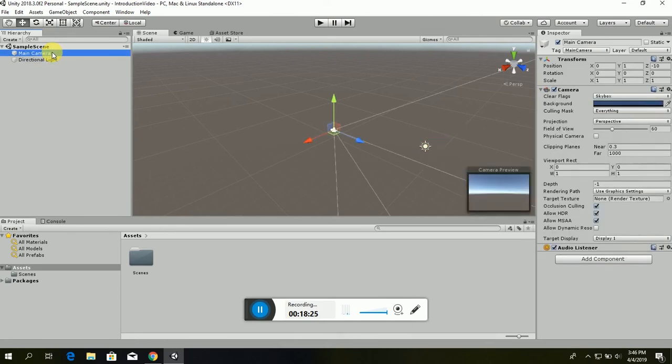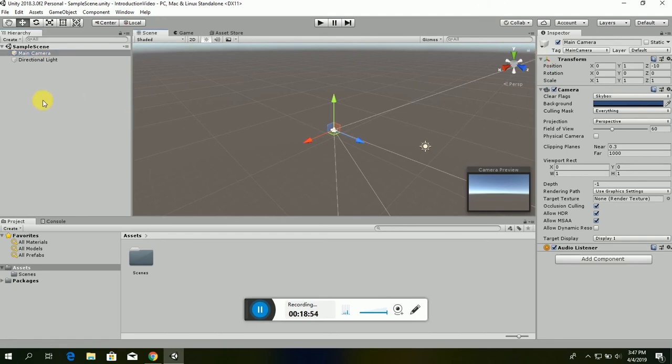So for example, if you have the main camera, the inspector is going to show you the properties or characteristics that this main camera, or this game object, contains. I think I just said game camera. It's not a game camera, it's a main camera. Okay, so this is the main camera, and it has a transform. One thing you must notice is that every game object always has a transform.